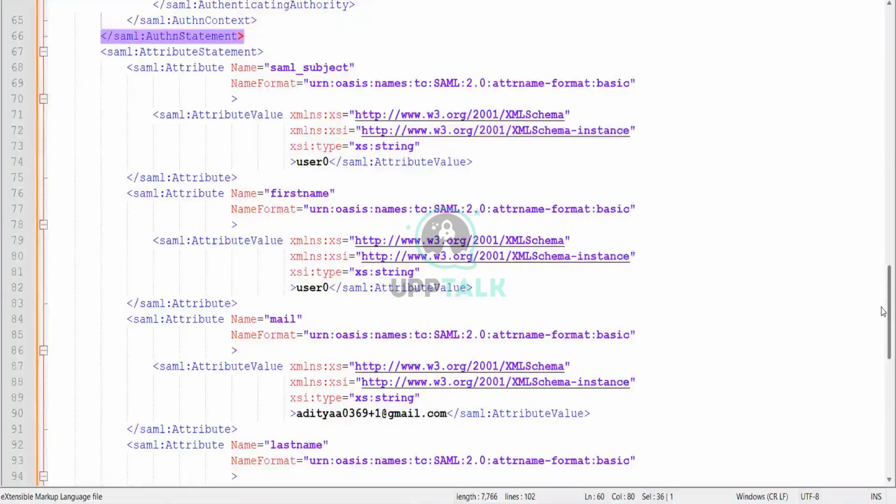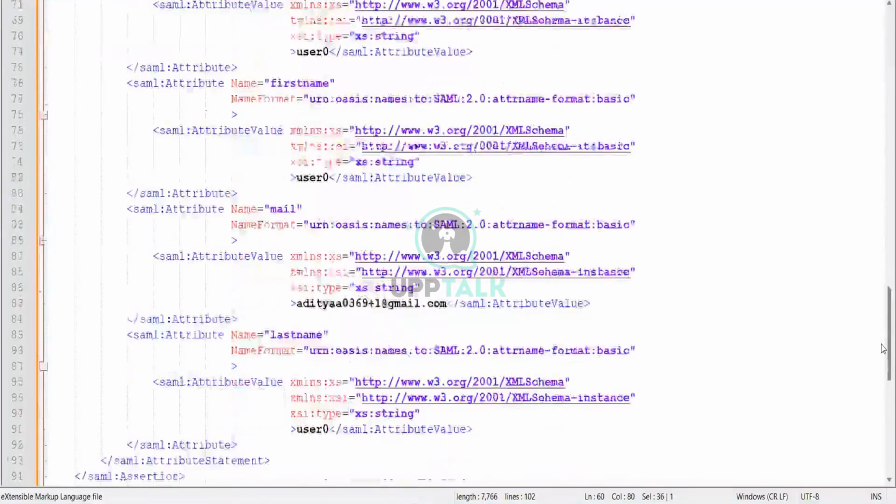Another application. Here you can see the other attributes we are passing in the SAML, like first name, last name, mail address also. One different thing in PingOne: the SAML subject will be available separately, plus it will also be available as one of the attributes in the SAML response. You're getting my point. The subject is also available differently. But here also one extra normal attribute is available. Clear on this one? Any doubt?